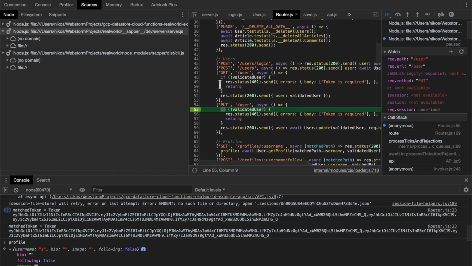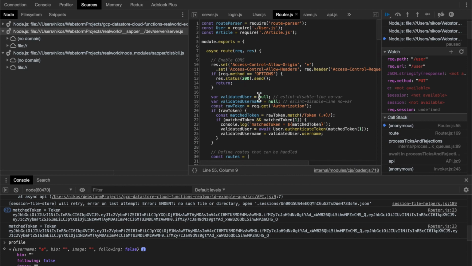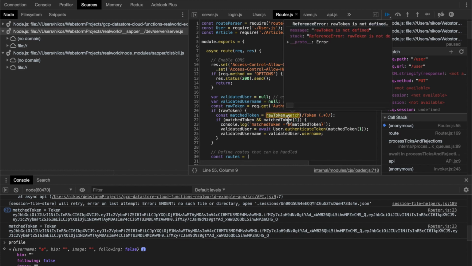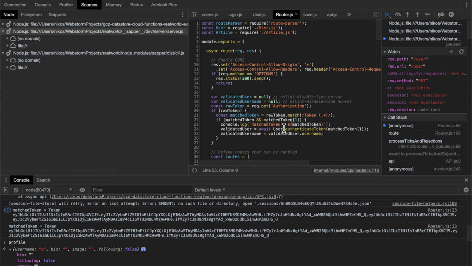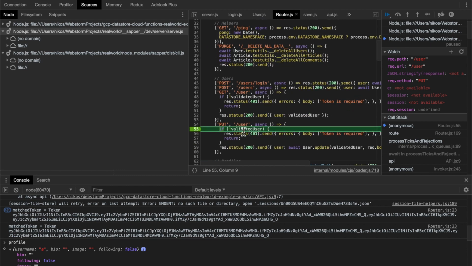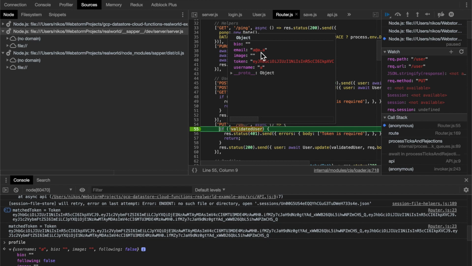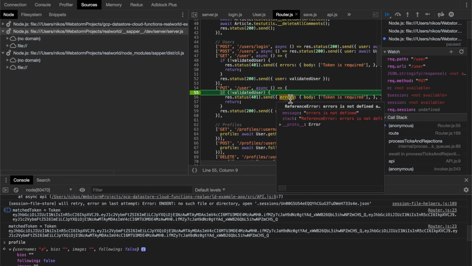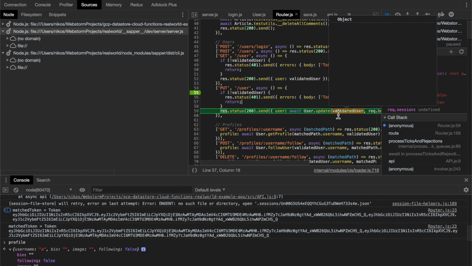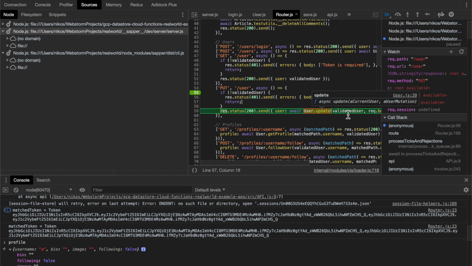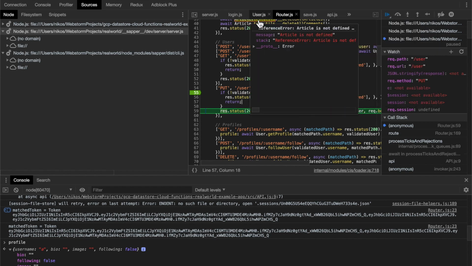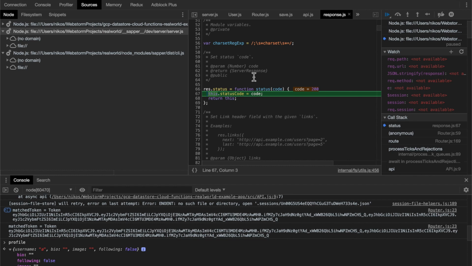And we can see here that we've already passed through these validated things. So what we're doing there is basically we're getting the token out of the header and then checking to see if the token matches a username in here. So that's what's going on there. And then if we get the correct user, which we do have one that matches the database, we actually go ahead and update the user with this user here. So we can just step into that. So we go to user and update.